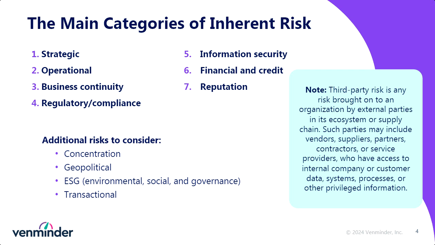Here's a look at the main categories of inherent risk that I'll be covering today in more detail. The first 7 are pretty standard and often mentioned in different regulatory guidance, but I'm also going to review these additional risks that might not be as well known. And off to the right, you'll see just a brief description of third-party risk, which is essentially the risk posed to an organization by its vendors, suppliers, service providers, etc.